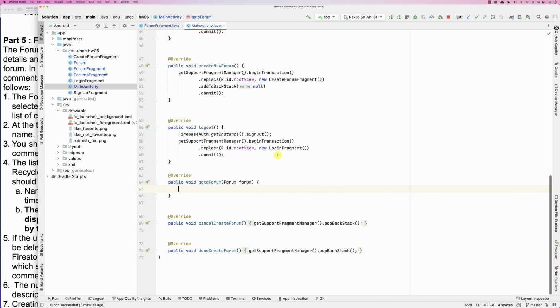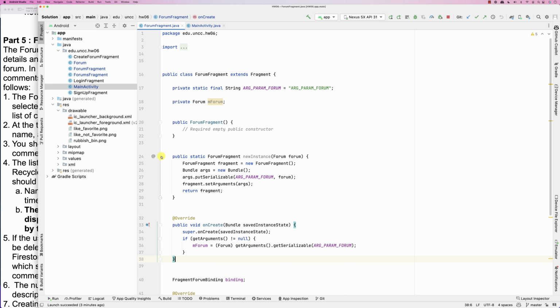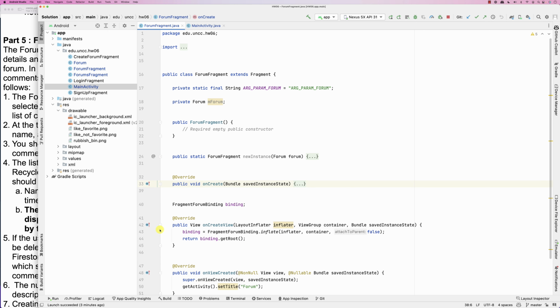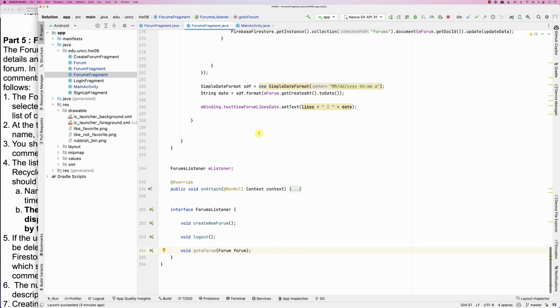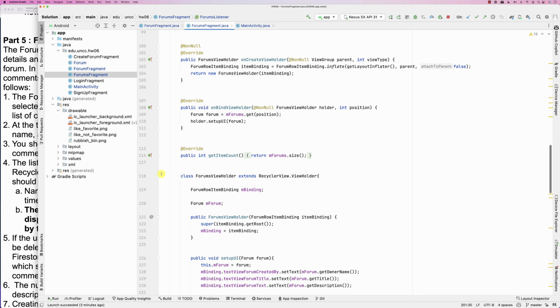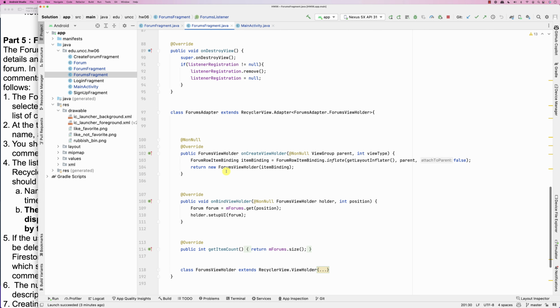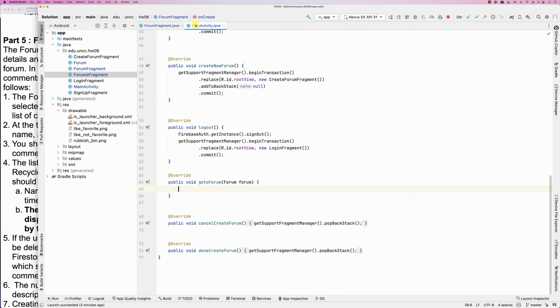Okay, and then in the forum fragment, did we implement on destroy? Let's see something here. On create, this is the forum. In the forums fragment, did we implement on view destroyed? Did we implement that? This is the view holder. Yes, we implemented the remove. That's good.